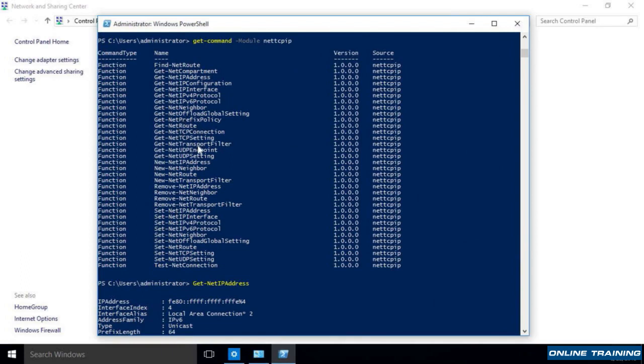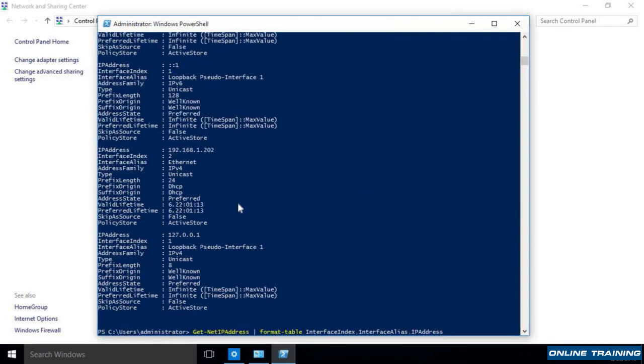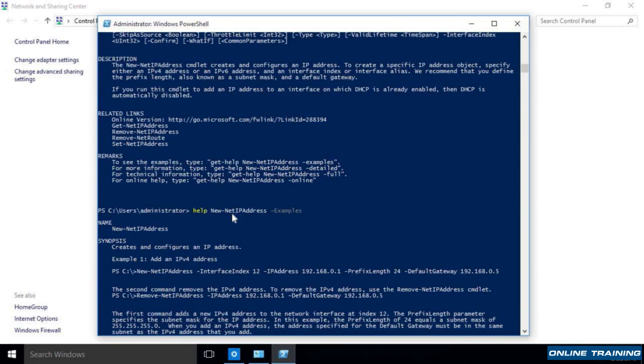We could view the routing table. We can view current connections. We can view protocol statistics. But a lot of that is just not overly necessary. So I want to show you just a couple of things so as to get you somewhat familiar with the PowerShell ways of doing things.